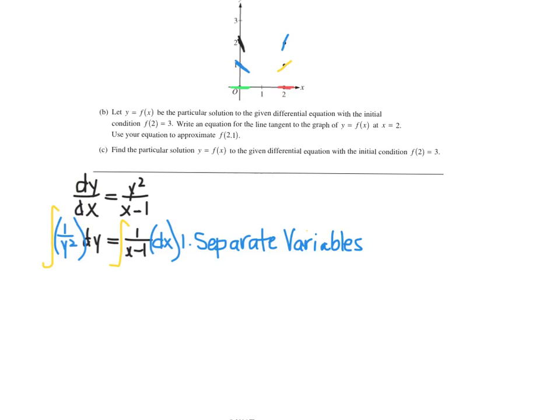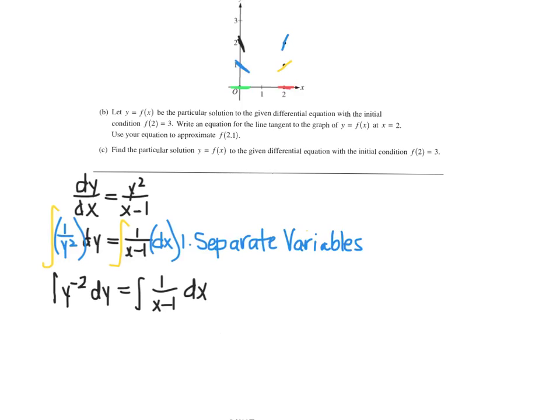One thing to keep in mind here, we've talked about this today in class, if you have something with an exponent, it's the only thing, and it's in the denominator, you need to bring that up in order to integrate it. So that should be y to the negative 2 dy equals integral of 1 over x minus 1 dx. Now, we don't bring up the x minus 1 because this is one of those simple denominator problems where, okay, we just need to integrate this whole piece knowing that this is in the denominator. So there's no algebra that can be done, but we can use u substitution.